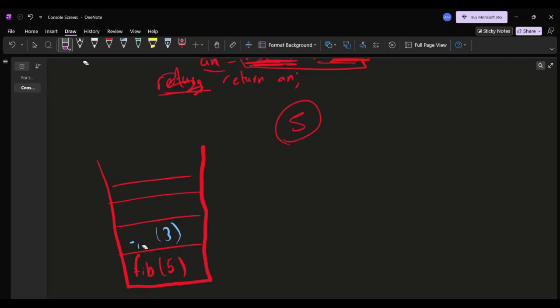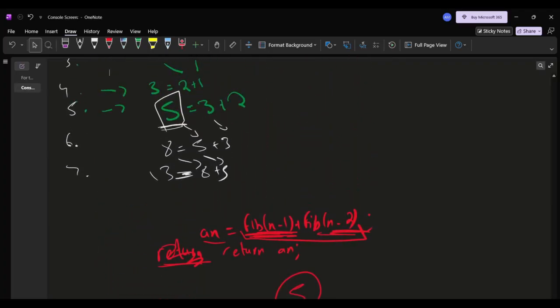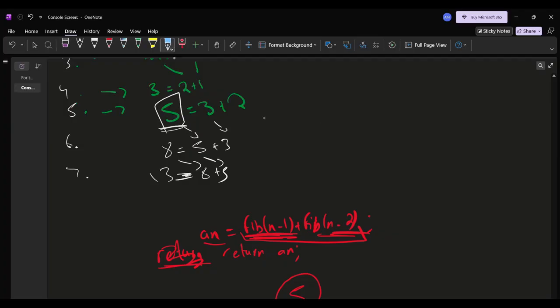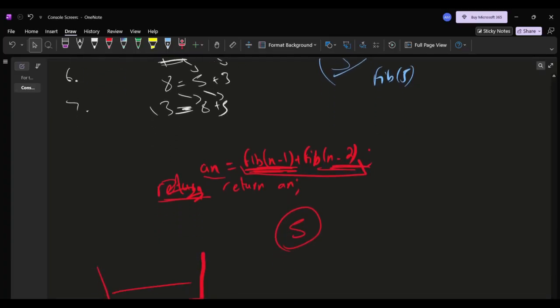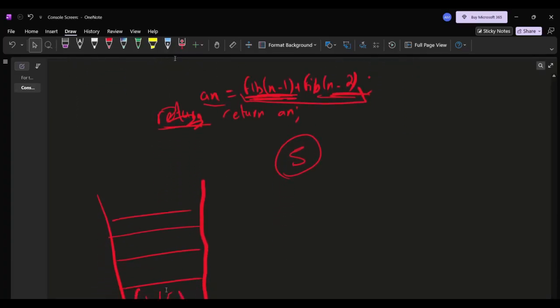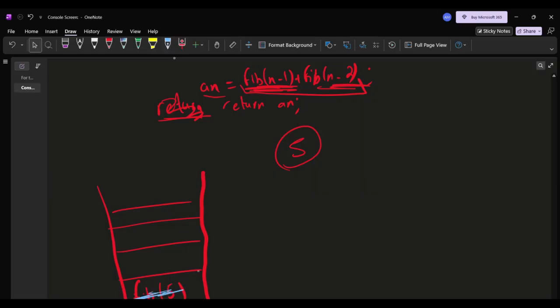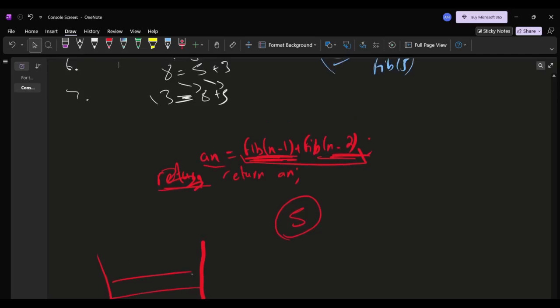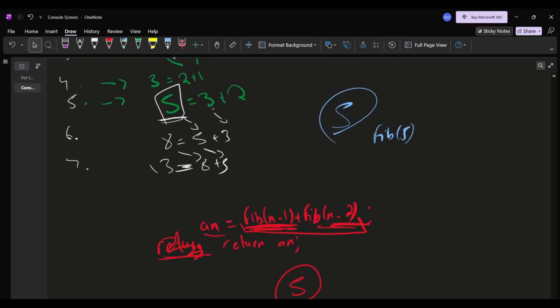So our fib3 returns us a 2, and our fib4 already returned us a 3. So now our final answer is a 5, right? For fib5, and fib5 is taken off the stack, and that is it. That is consistent with our result over here, with this statement.